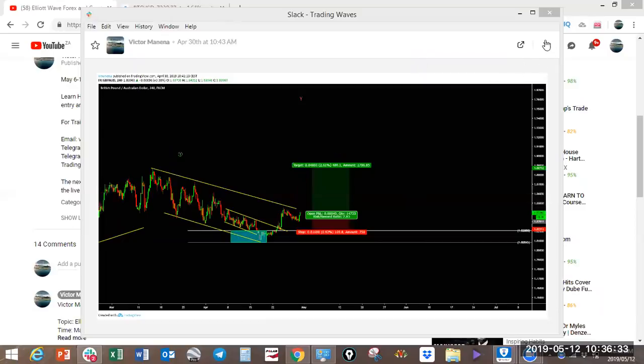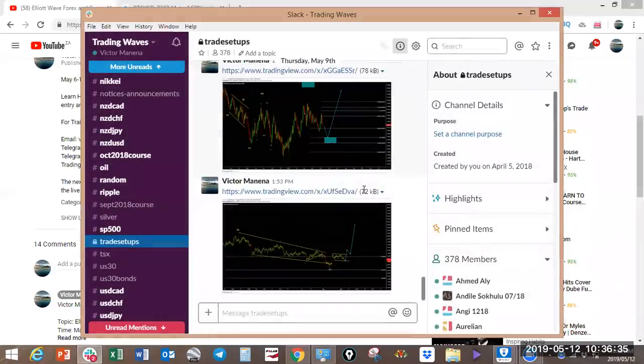So this is the difference between this and these two. You'll see that there is no confirmation here. We're still forecasting, but when it is set and ready to be taken, the members know, because we've got a specific strategy that we use for entries, which is what most people struggle with.